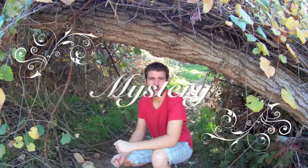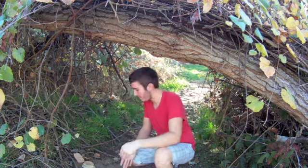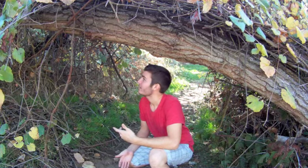The American River Parkway, there are tons of trails and lines and areas you can go that create a lot of mystery and fun in it. For instance, this is a trail I used to travel on quite heavily, but after the years, there have been trees that have fallen, and it has changed the path. It used to go over to my left, but now it has come underneath this tree branch, which has a lot of overgrowth on it.